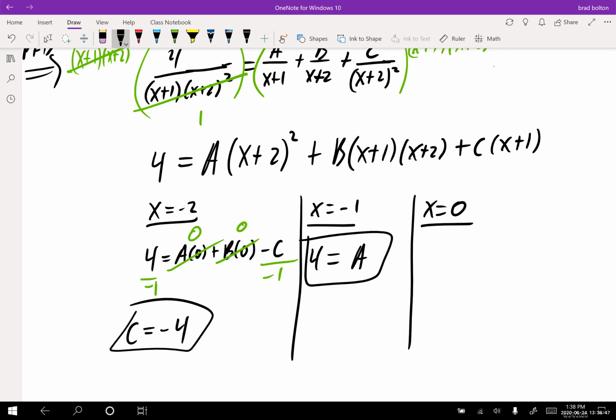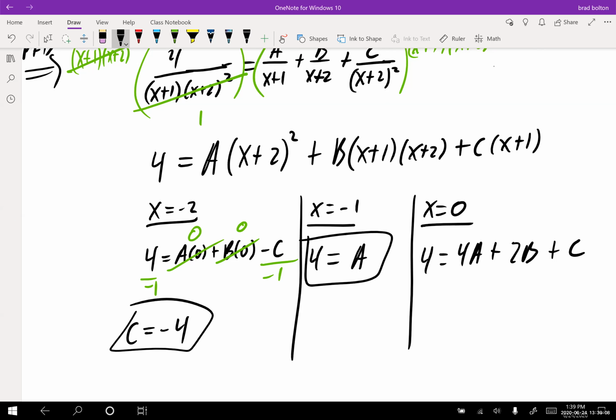So I'm just going to go, 4 equals 0 plus 2 is 2. 2 squared is 4a. Plus, now 0 plus 1 is 1, plus 2 is 0 plus 2 is 2. So 2 times 1 is 2, so 2b. And then this would be plus c. So that's all I did. I just plugged 0 in for all my x's, right? And this is what I ended up with, okay?